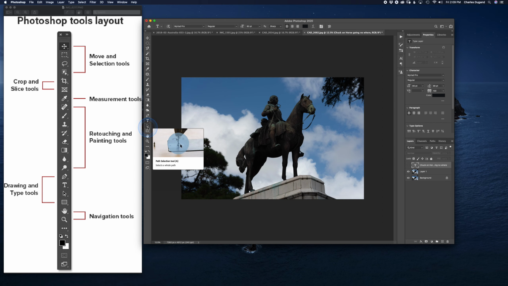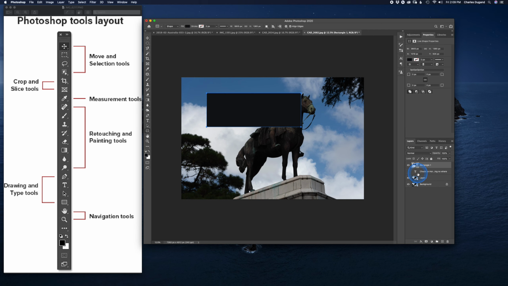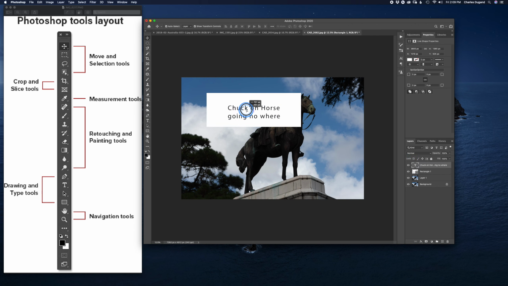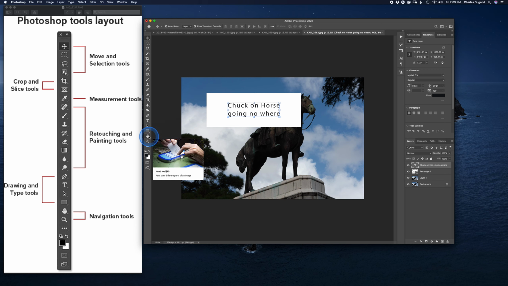This particular tool here is the path selection tool. I won't get into that. There's almost no reason to have that. The rectangular tool, these tools here, a lot of different shapes. These tools actually, for example, if I wanted to put a box behind my text, I could do that. Once I put a box, I could say the fill. If I want to fill this box white, and put the text back on there. I won't tell you what I just did there with the layers, but that's why you would do a box, that kind of thing.